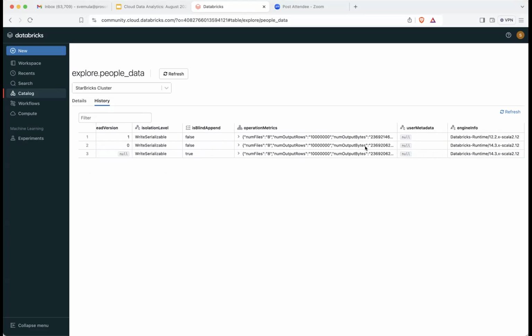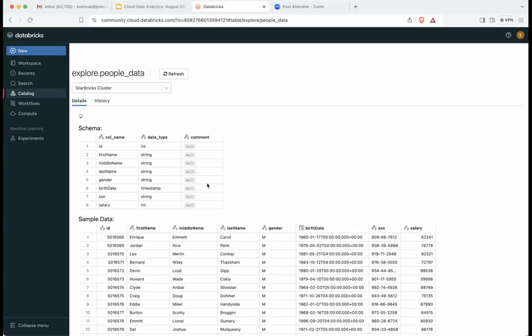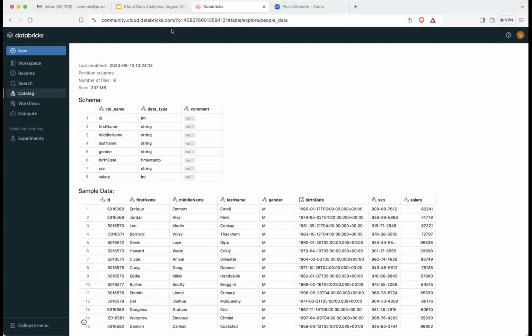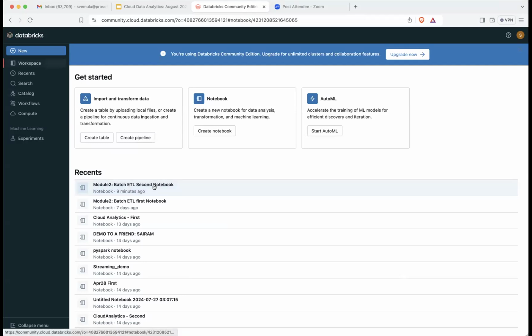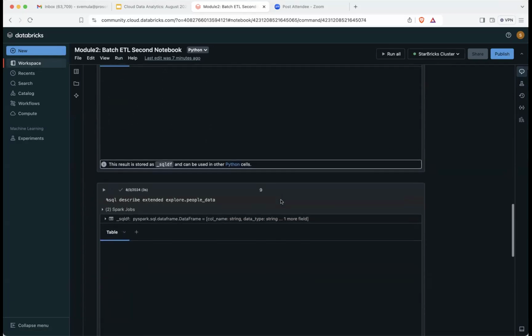This is what you see, Sairam. This is metadata. So your storage, your cloud storage or wherever you are storing it, what format it is storing. Now that information you can get by describing it.